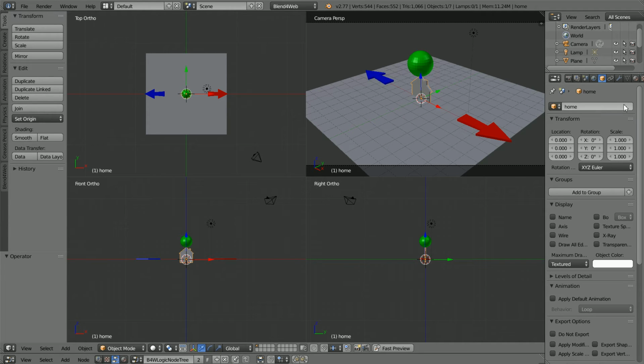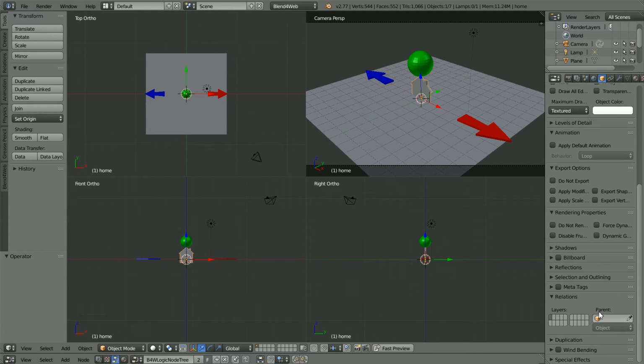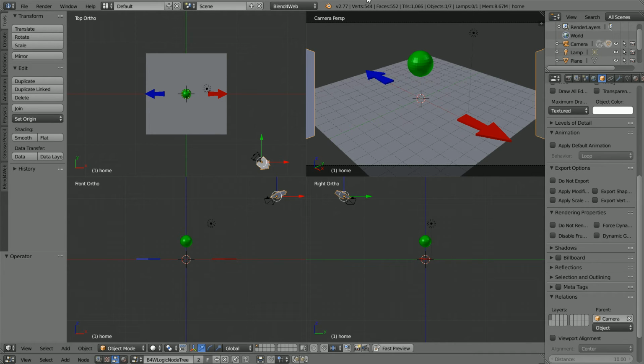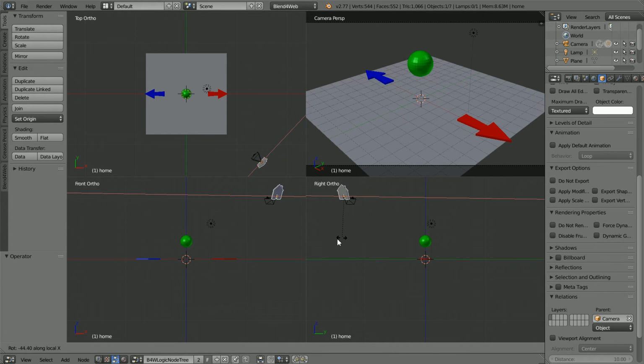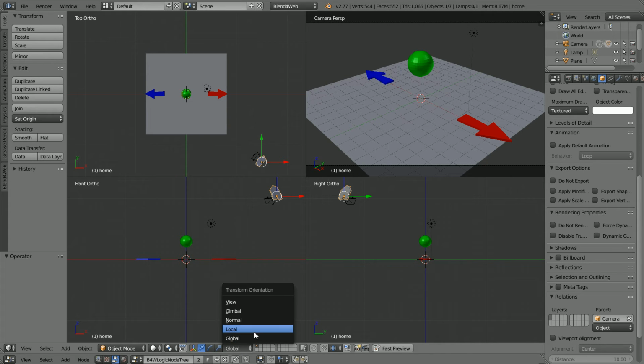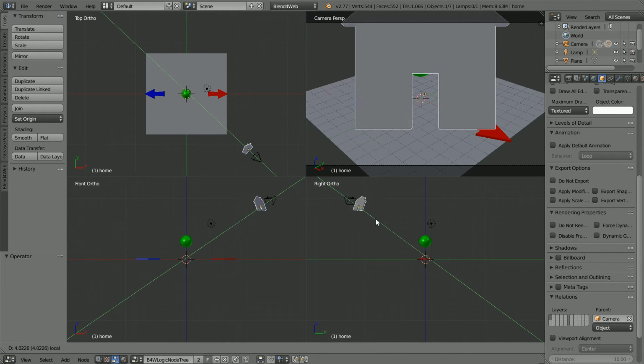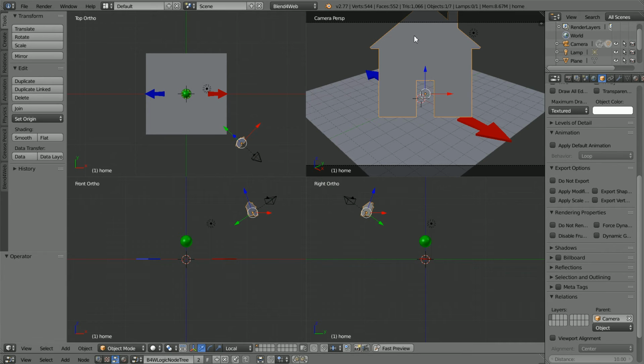Click the object properties, scroll down, and set the parent to the camera. Press R to rotate, X for the X axis, and X for X local, minus 90 and enter. Set the 3D manipulator widget to local and use the tip of the green arrow to move the icon in front of the camera. The icon will appear not to move because it does not move relative to the camera, but as the camera moves, the icon moves with it and it can go behind an object.